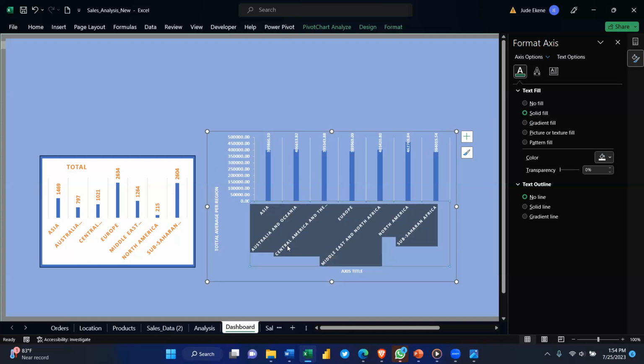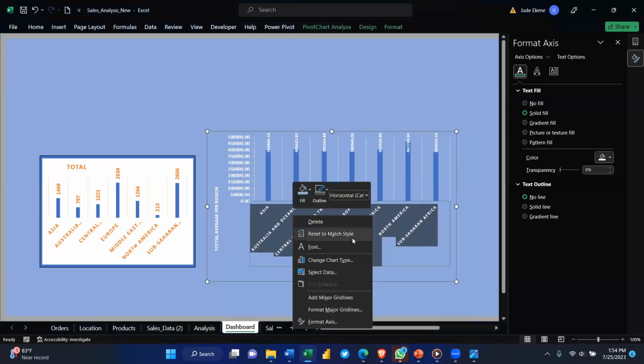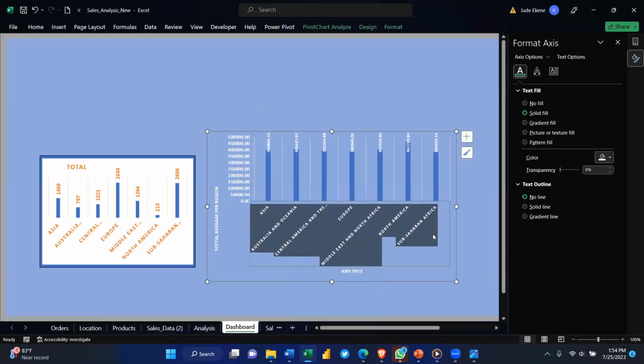For example, this place here, where I have Asia, Australia, and then the rest of them. If that is where I have in mind to work on, I'll have to deselect the rest, then come and select it. Let me try and see if I will be able to select it. I'm not too sure if I'll be able to select it because it's part of the bigger text. All right, so let me see.